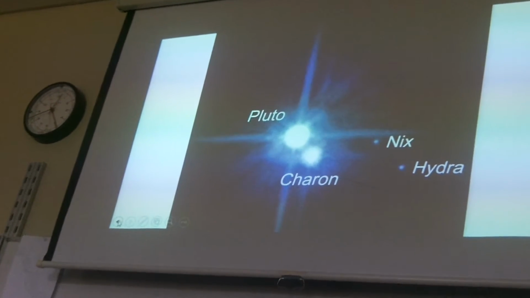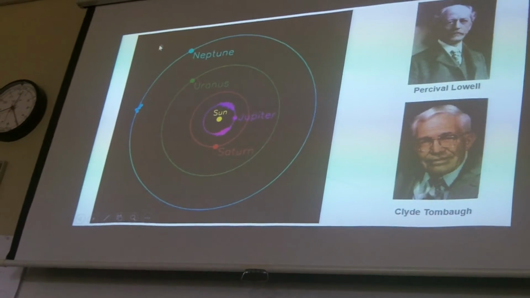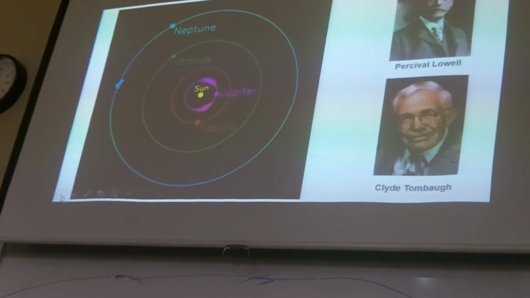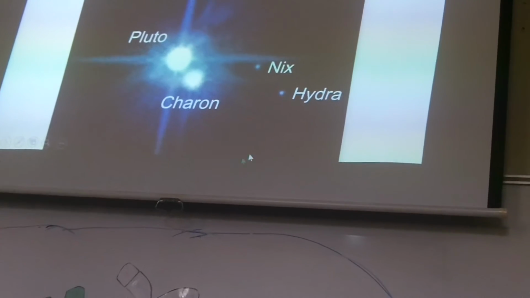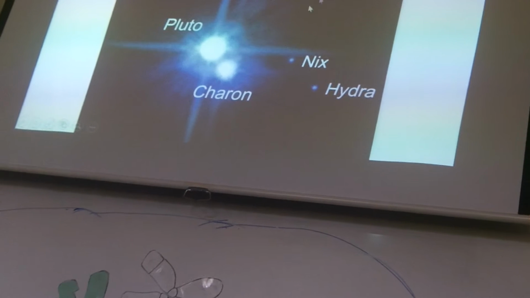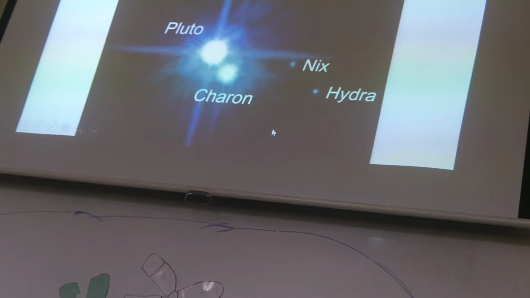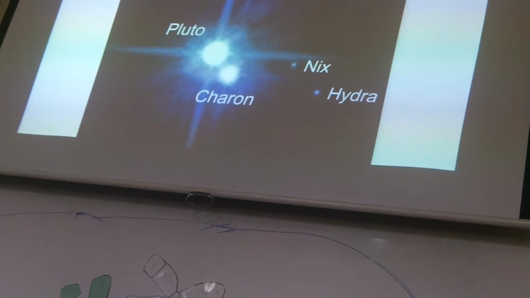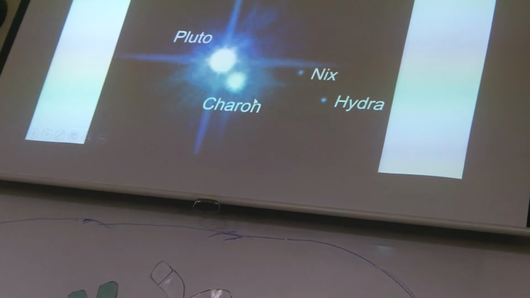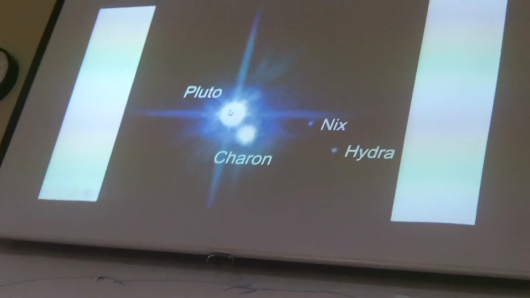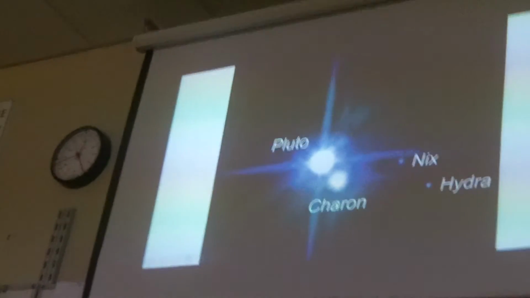So when they did finally find out where Pluto was, they turned telescopes toward it and took a bunch of pictures. And this is the best picture we had of Pluto. It was taken by the Hubble Space Telescope. When we launched it, they turned it toward Pluto and took a picture, and they found that Pluto actually has a moon, a big moon called Charon.